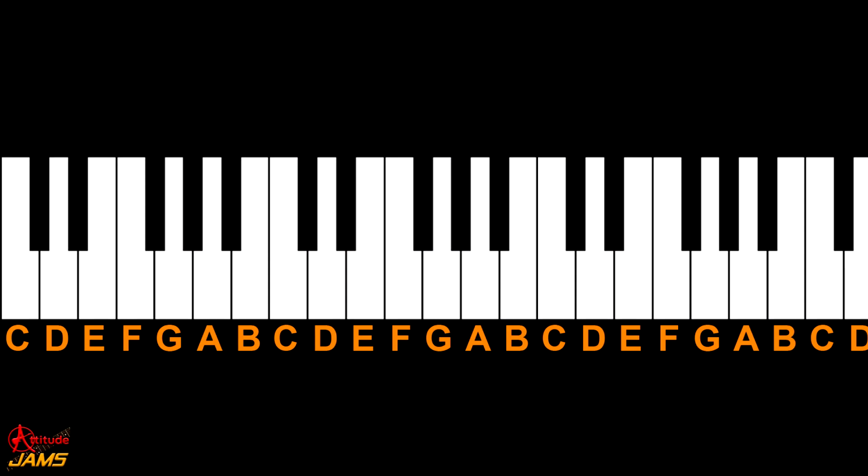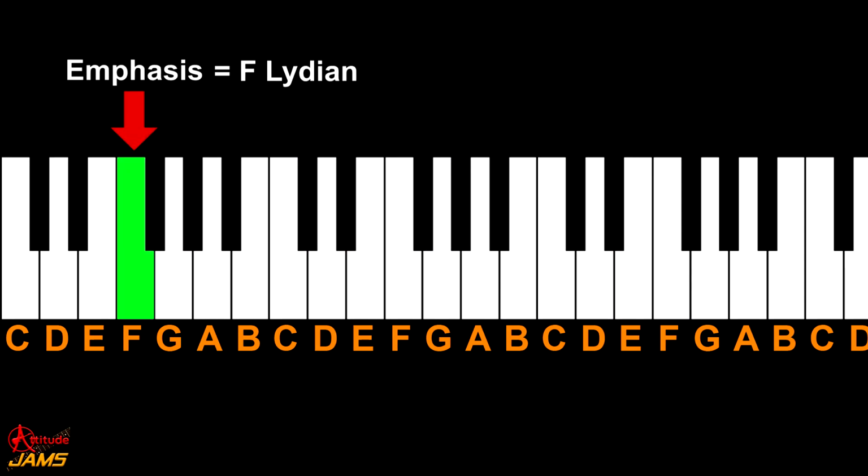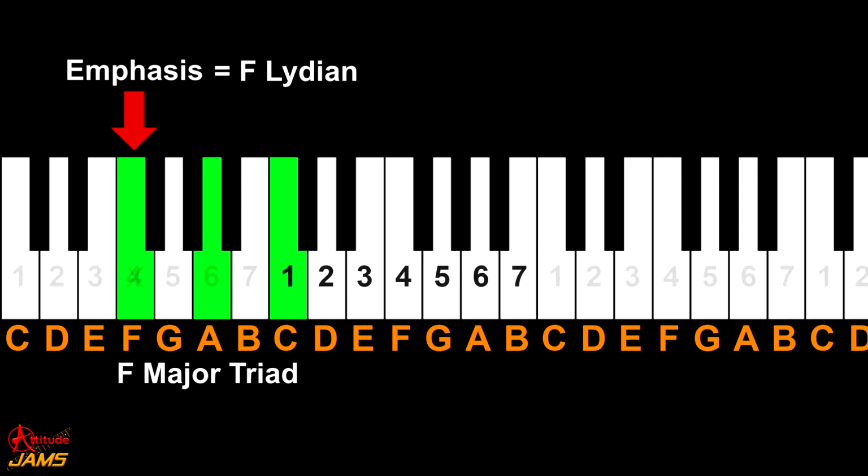Another way to emphasize a single note or scale tone, and thus to create its mode, is by using a chord. Placing a triad with its root on scale tone X will create mode X in combination with the scale. Here F is emphasized using an F chord. F is the 4th chord from C major, rooted on the 4th note from C major, so we get the 4th mode from C major, aka F Lydian.